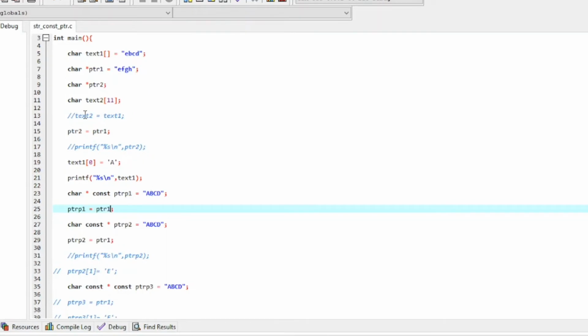Text2 points to some string and holds the base address of that string; I can't change the base address. Similarly here, ptrp1 points to this abcd and I can't change the address, but I can change the content in both cases. In the case of text1 I changed the content, and in the case of ptrp1 I am allowed to change the content, but I am not allowed to point to another string.